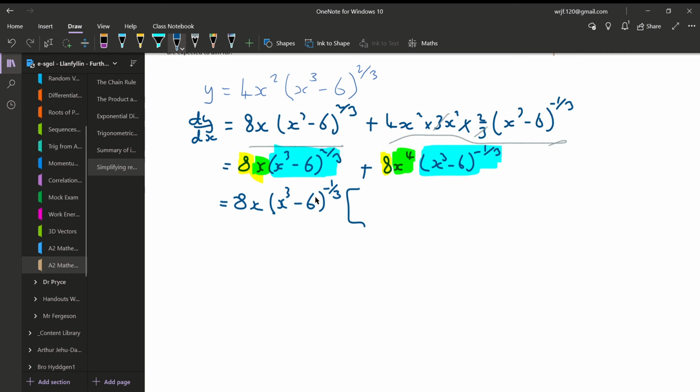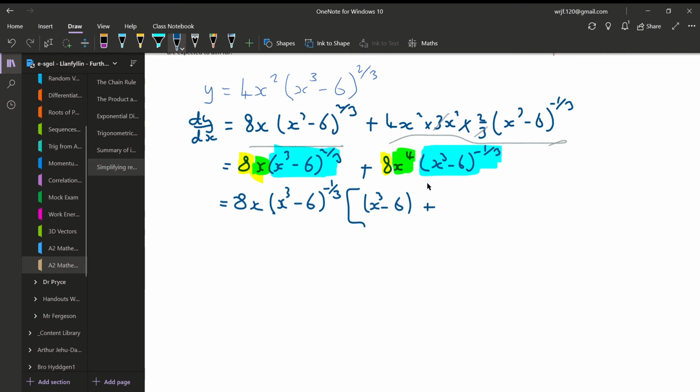Well, that's just got to be 1, hasn't it? So that should be here. The part that's left over from that first term is going to be x cubed minus 6 to the power of 1, and I just won't bother writing that power of 1. Now if I multiplied that bracket and this bracket with the power of minus a third on it together, would I get the same as this bracket up here with the power of 2/3? Yes, I would. So I'm happy that I've done my factorising correctly.